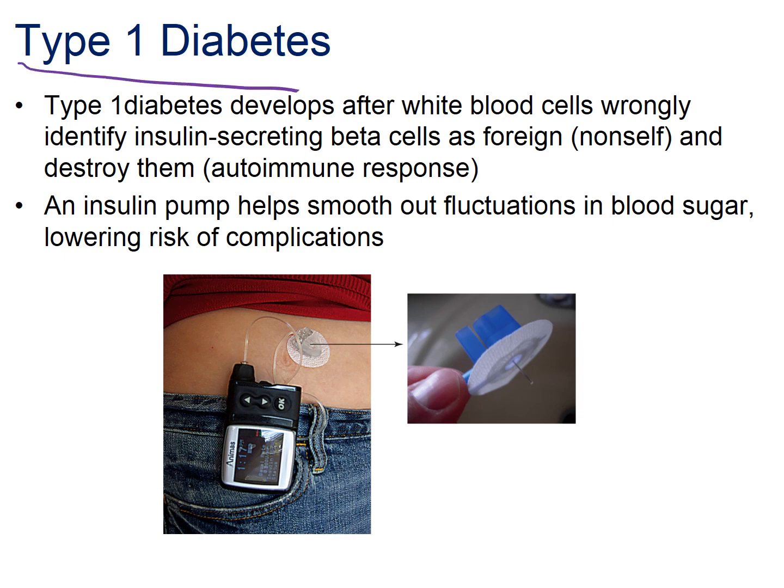Type 1 diabetes is a situation that occurs when your white cells attack the insulin-producing cells in the pancreas. Basically, it's an autoimmune disease where your immune system destroys the beta cells in the pancreas, and so you're not able to make insulin. Without insulin, again, all the glucose stays in the blood and you will experience all the symptoms that we've talked about. So people with type 1 diabetes usually have a low blood insulin level, and the way to treat that would be to give them insulin shots.